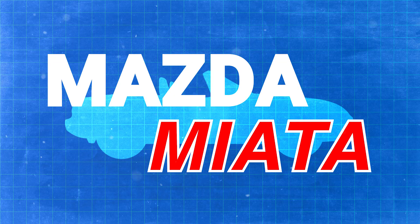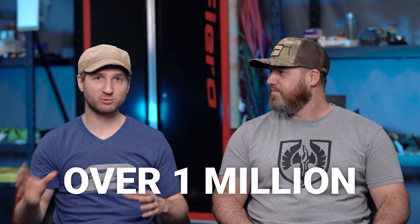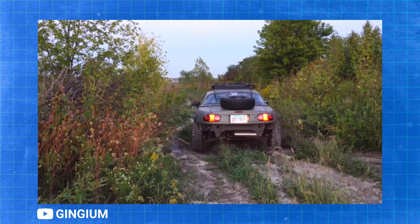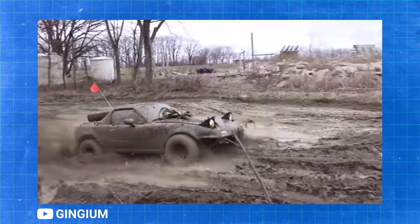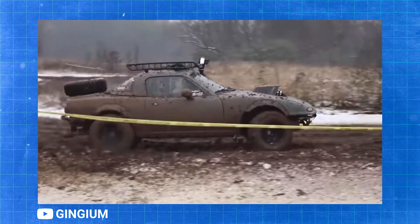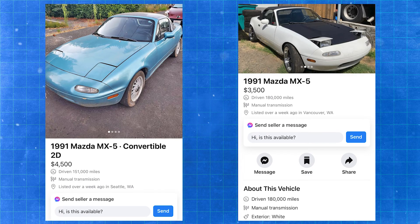This list would not be complete without talking about the Mazda Miata. This car actually holds the world record for being the most produced sports car throughout history. One of the things I love about the Miata is seeing people do things like lifted off-road builds — it pulls off that apocalyptic off-road jacked-up vibe pretty well. That first generation Miata might not be the best looking car on our list, but it's absolutely the easiest one to find for the least amount of money. You can easily find them for under $5,000, or even less if you're willing to go higher mileage.